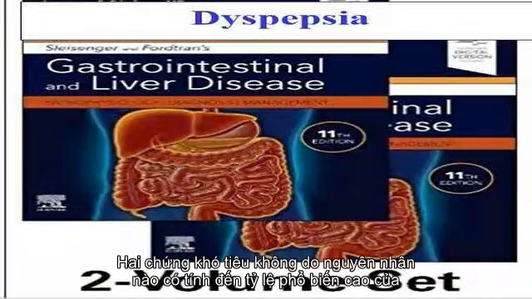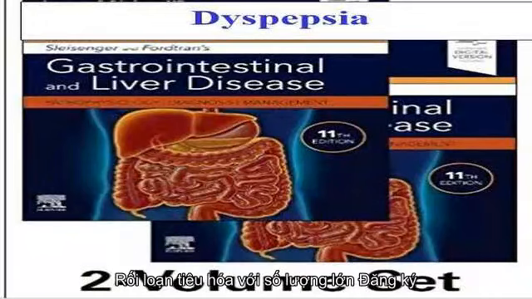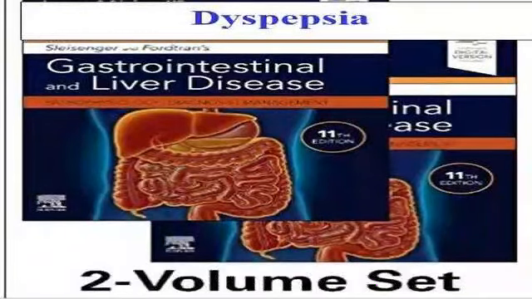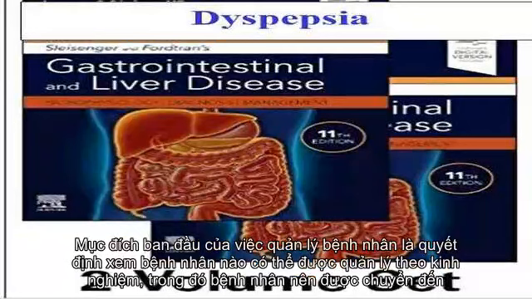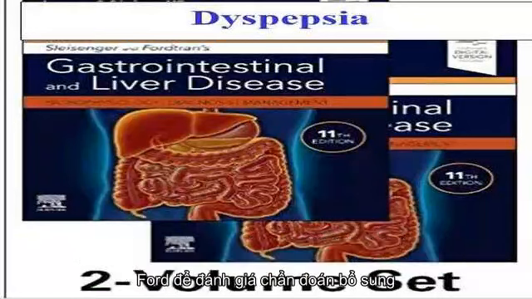Approach to uninvestigated dyspepsia. Taking into account the high prevalence of dyspepsia and the large number of subjects that present to a physician for their symptoms, the initial aim of managing patients is to decide which patients can be managed empirically and which patients should be referred for additional diagnostic evaluation.